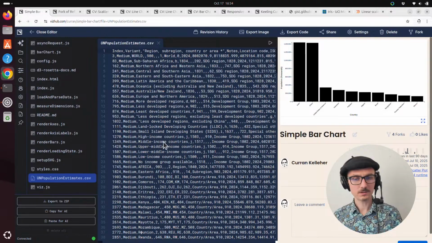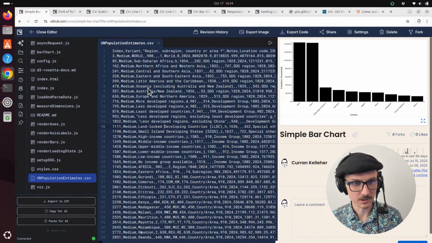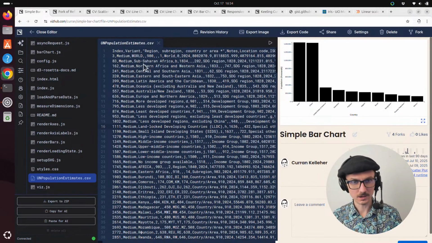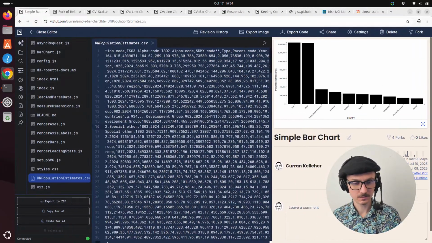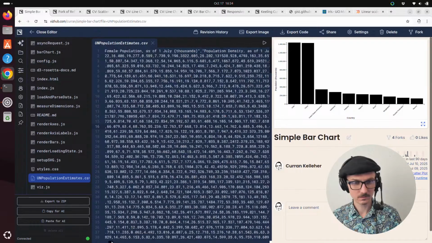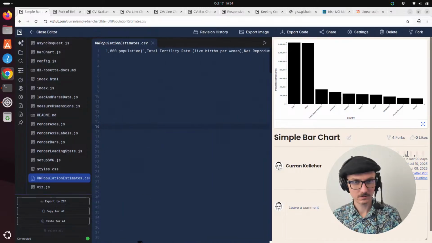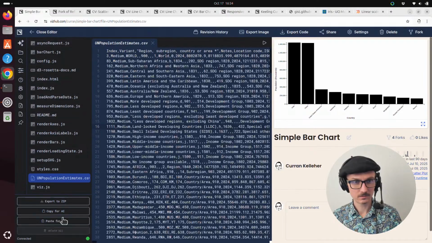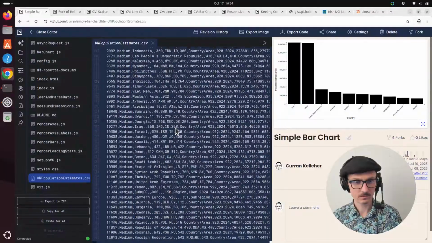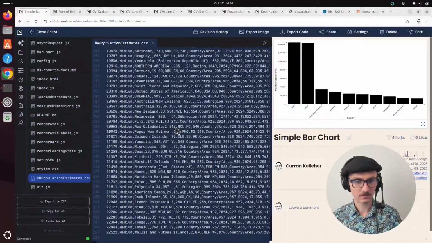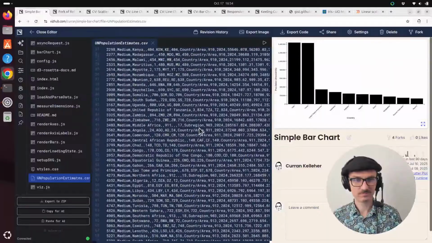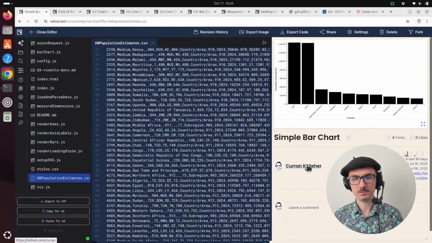This is actually a kind of complicated example because it starts with the UN population estimates. I'm looking for a simpler example.